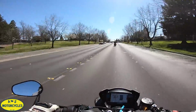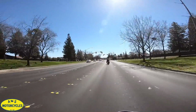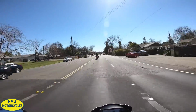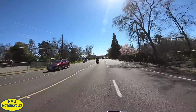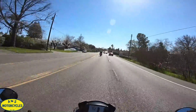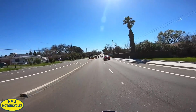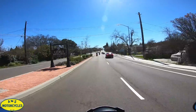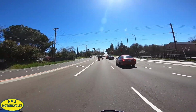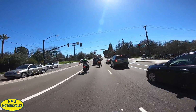Right off the bat, the wind just really pushes against my chest on this bike. If you were considering it for freeway driving, you need some kind of a windscreen. There's nothing funneling the wind over you. That's what I would probably do right away, just get a different windscreen. I'm sure there's plenty of aftermarket windscreens available.